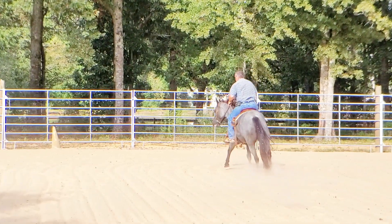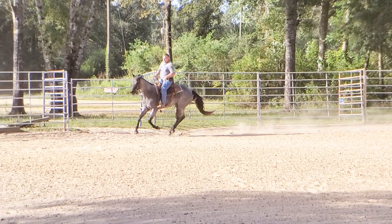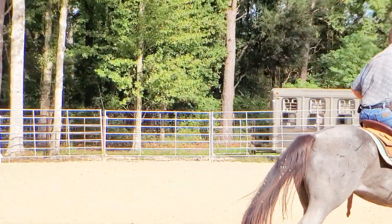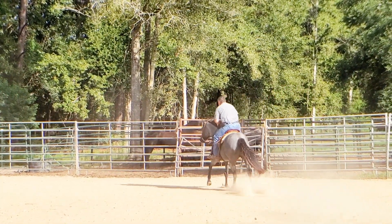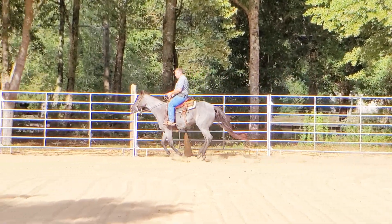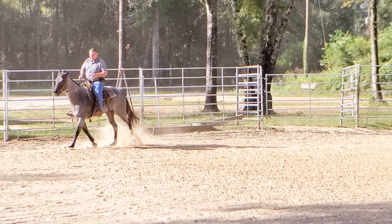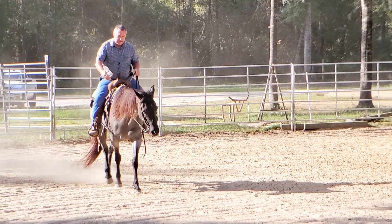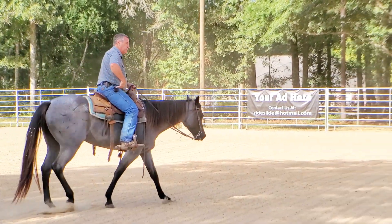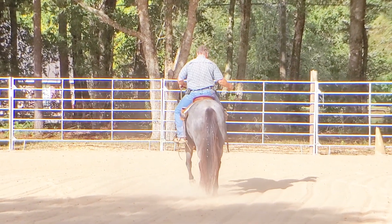This is what we were wanting. Let's lope her down a straight away down the middle of the arena. As she advances further with her owner, she'll hold that frame longer. Let's go back in another circle — don't want to let her shoulder fall, it almost did. Lifting my left hand helps to support the shoulder. She's getting a little strong again. The speed control — going faster, going slower — all comes back to her balance, rounding her body, staying in frame. As her frame stays better, her speed consistency is going to get better. It's all a matter of balance front to back, engaging her back and lifting her shoulders.